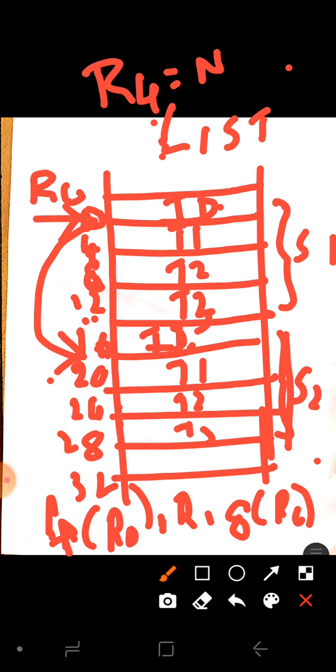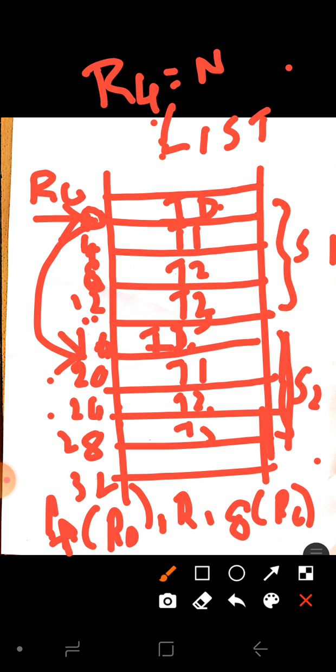Next, the next marks are stored in 24. So from 16 to 24, if you want to move, then you need to add 8. That is 8 of R0, comma R2. So 16 plus 8 is 24. You will come to this location, take the mark and send it to R2.